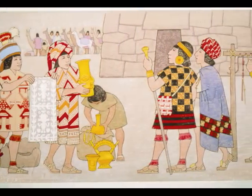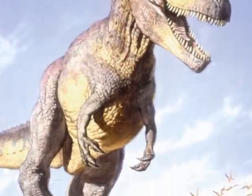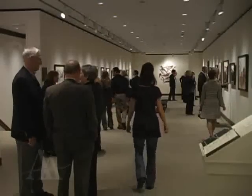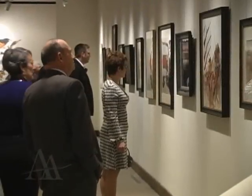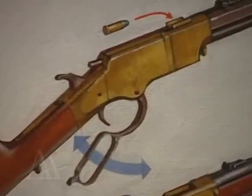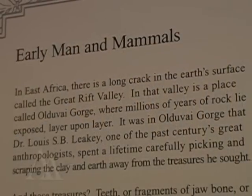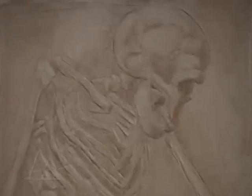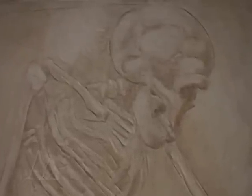Everything from past civilizations to wonderful dinosaurs that are continuing to be discovered, to pretty much any subject, birds and bees and incredible plants and flowers. Everything that the magazine has covered over the years in tremendous detail is really brought to life in these images. An opportunity to experience cultures that we never could have through photography, but it's through the artist's imagination, working in tandem with the scientists, the anthropologists, the paleontologists and the archaeologists. They actually went on field trips and expeditions with them and learned firsthand about the research that was going on. So it's a very informed but yet imaginative vision.